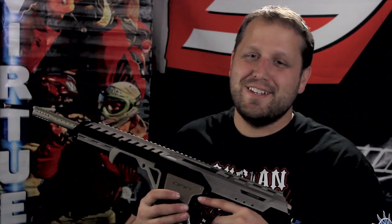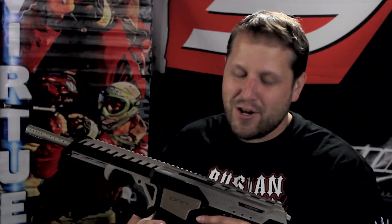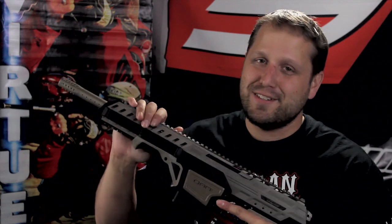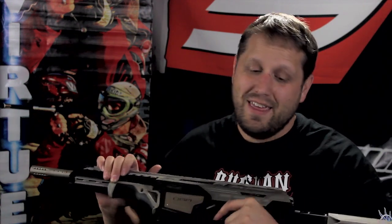So I got a little nitpicky there, but I thought it was worth doing because we're getting so close to one marker to rule them all. And if you're somebody who plays rec ball, woods ball, scenario, and speedball, all formats of the game, I think this is the marker to go with. Having the first strike option, the magfed option, you're just going to be able to play so many different formats of the game, all with one marker, with an excellent engine that's going to be precise, consistent, quiet, and is definitely going to have future upgradeability. So, I definitely give it high marks.